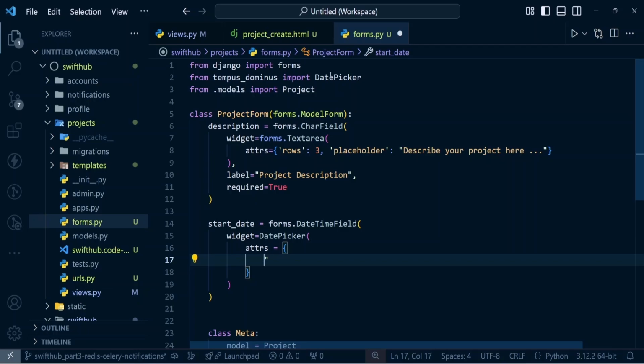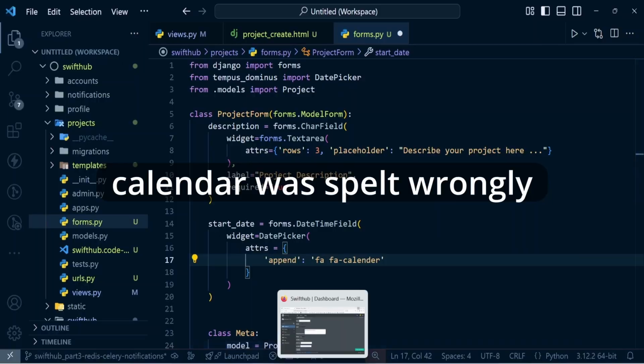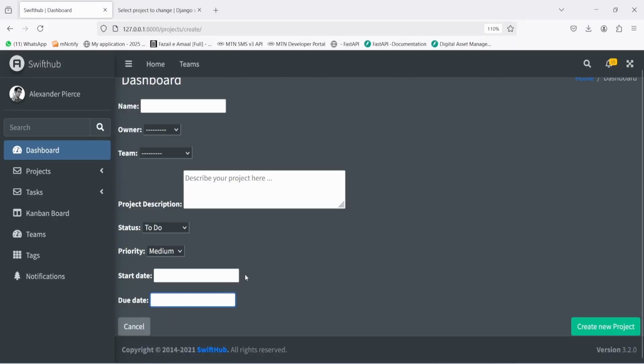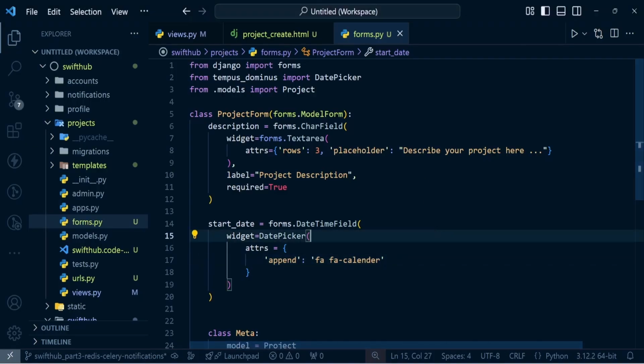The first key, I'm going to use single quotes, is going to be append, and here we're going to use fa fa-calendar, like this. Essentially what we want to do, at this point, is append that icon right here. Okay, so when we save changes, I don't think anything is going to happen.